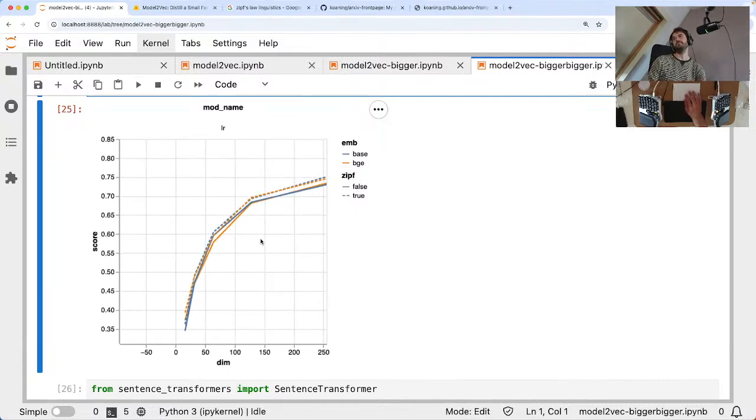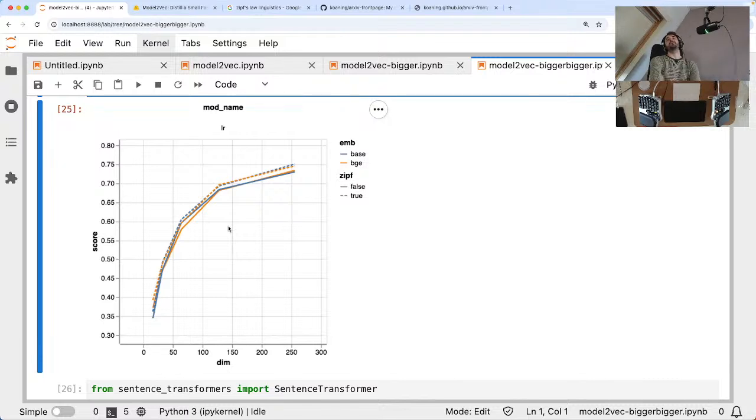Okay, so that's pretty interesting. Whether or not Zipf's law has a huge impact seems to depend a bit on the task. And if I think back about the first dataset that I tried it on, the one that should carry some statistical power, that task is just super easy.